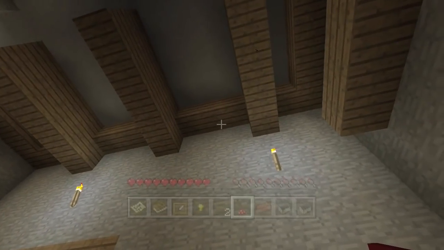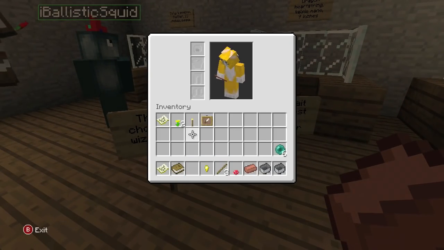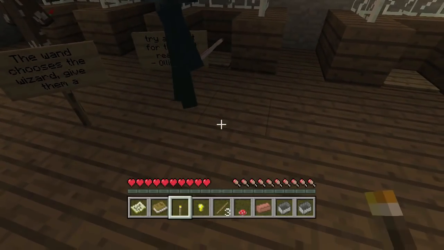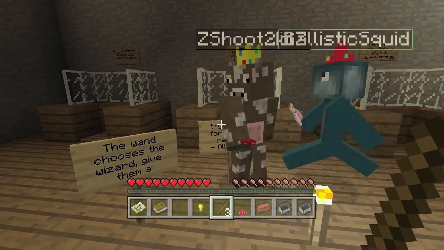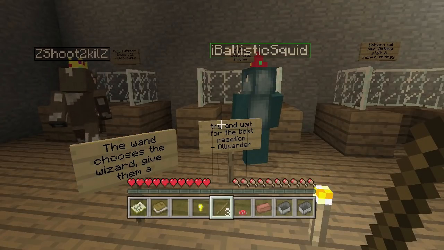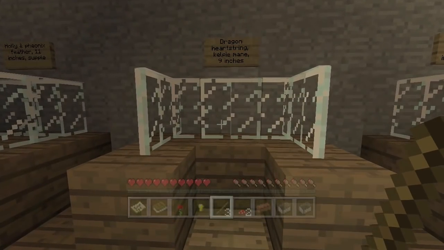Oh, there's mushrooms falling. Oh, the spell. I think the wand went wrong. Oh look, I've got a wand. I've got three wands on me. The wand chooses the wizard. Give them a try and wait for the best reaction.